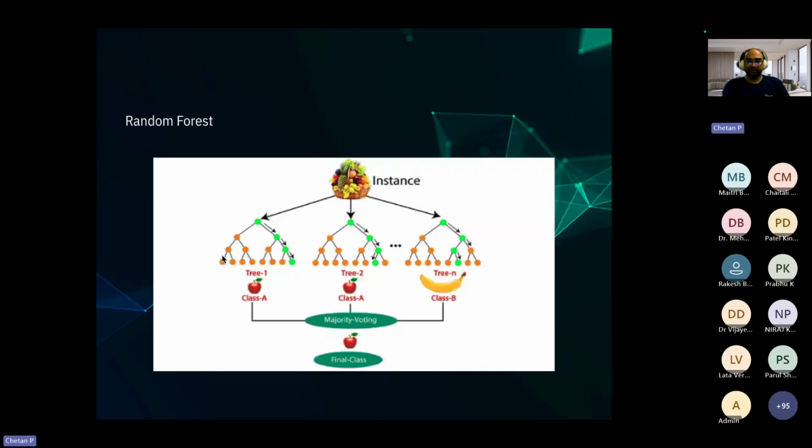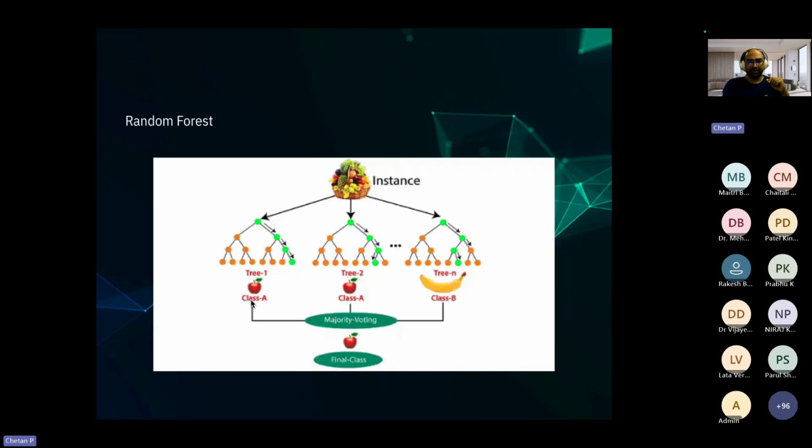All these trees will be different, just because they are going to use a different set of features when each tree is getting built. Now each node will check the entropy. Entropy is basically a threshold mechanism, a calculation where it checks whether the entropy is greater than some value, then it should go this way or that way. So every time it has to take one decision, whether to go left or right. It is a binary decision tree, so every node has two more nodes, and at the end it is a leaf node, right?